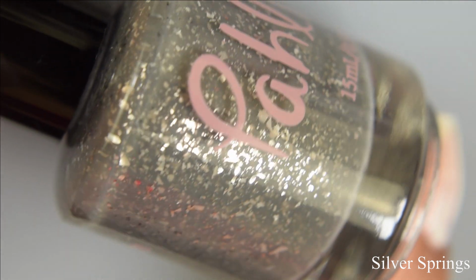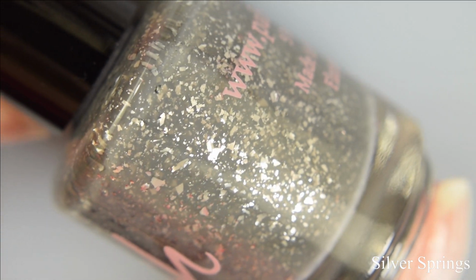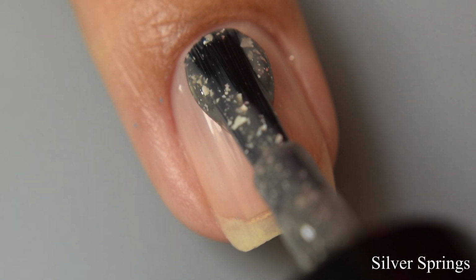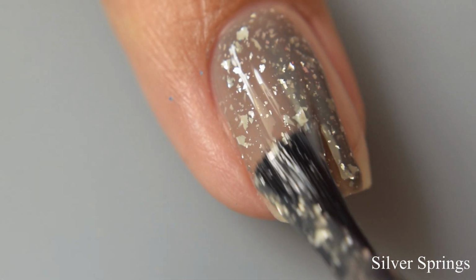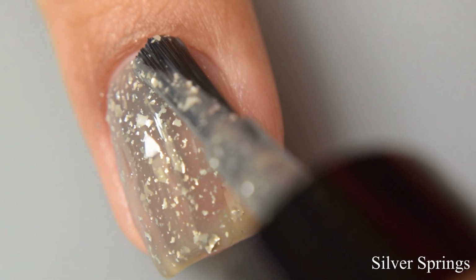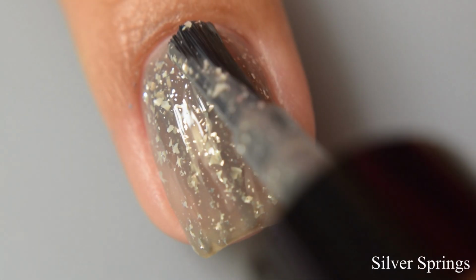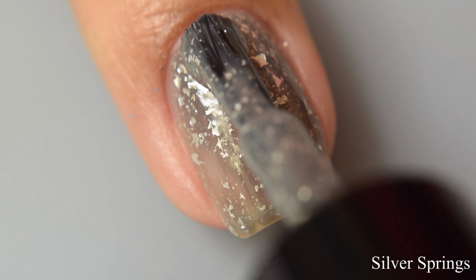And next is Silver Springs. This is described as a soft gray cream with metallic silver flakes. So these types of silver flakes are one of my favorites. I've mentioned that in the past. It does give off this nice, somewhat sparkly, but sparkly in the respect that it's got this nice reflective appearance to it. And these are more on the medium size compared to the previous ones that had more of the smaller flake variety, and just really nice.